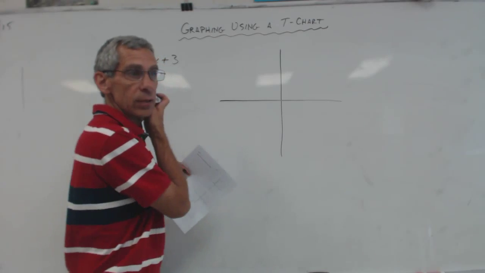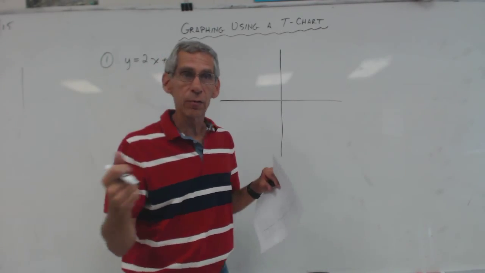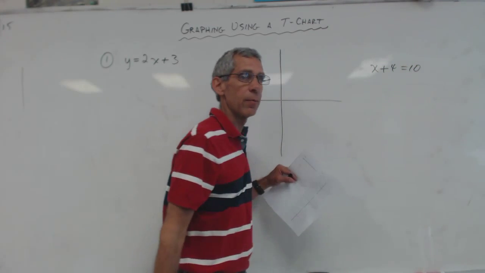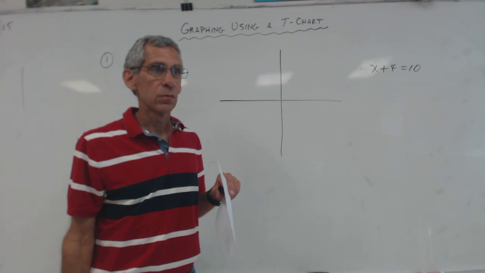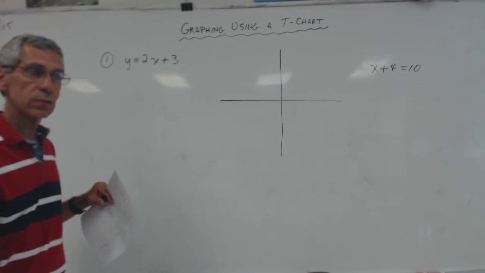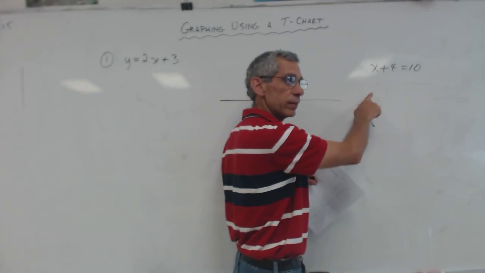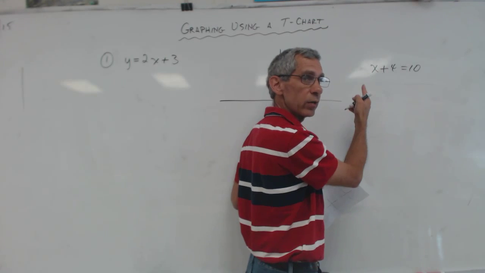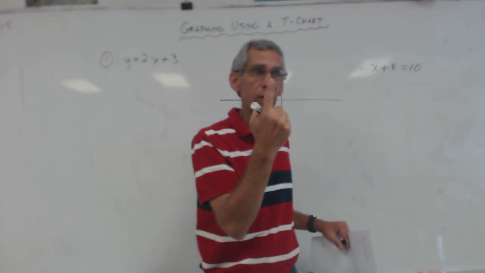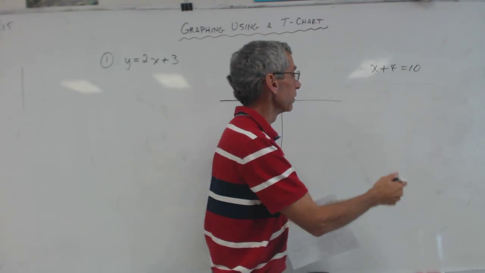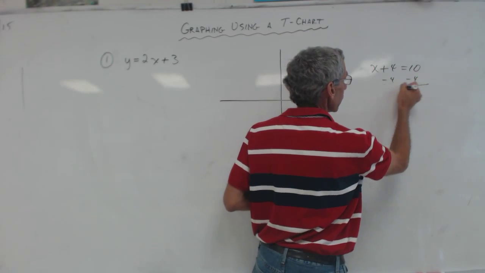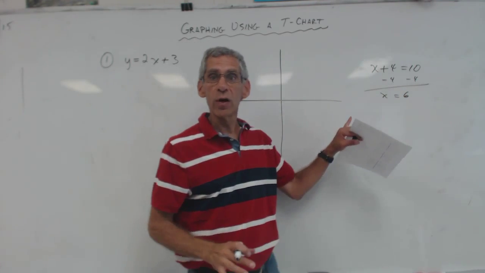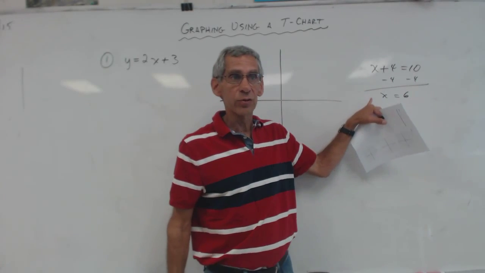Okay, so I want to show you guys something. Everybody look up here. When I do this, x plus 4 equals 10, how many variables? One, right? Can I solve it? Can I figure out what x is? Yes. How many equations? Just one equation, one variable. If I have one variable, all I need is one equation and I can solve it. Easy. I subtract 4, x is equal to 6. There's only one right answer to this, x equals 6.